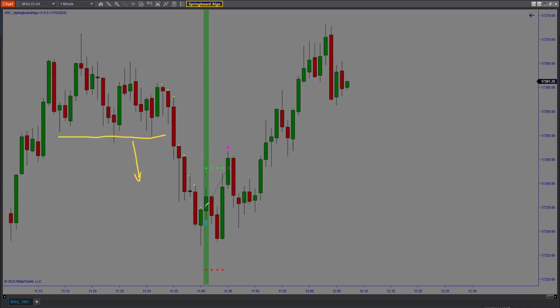As soon as that happens, we set an offset. So if this is our bar here that has put in the lower highs, let's say our market's like this, we would have an offset. And that offset can be X number of ticks. So let's say on NQ, this is set to 8. I'm just using a random example. So this is telling us that once the market eclipses this level by 8 ticks or more, then we're going to get a buy signal there. Okay, so that's how it works. That's what it's doing.